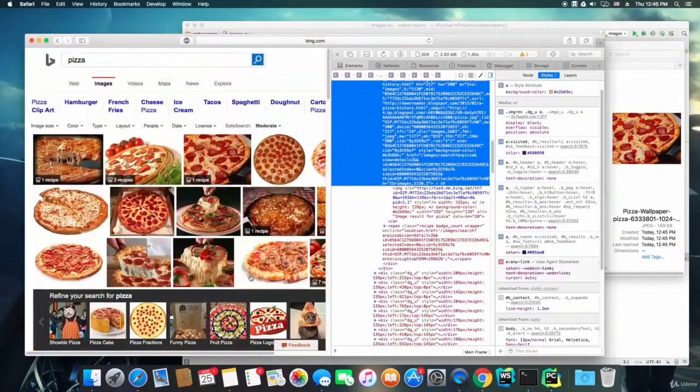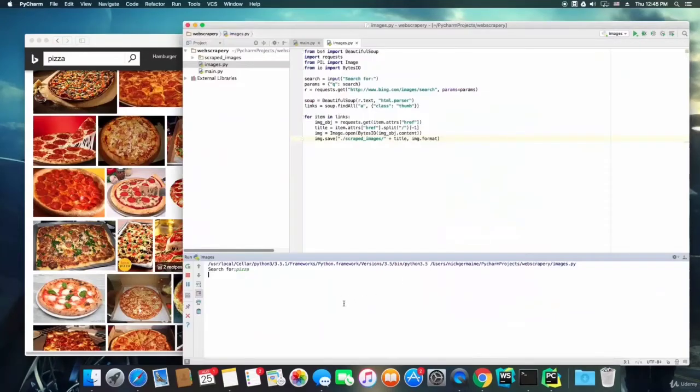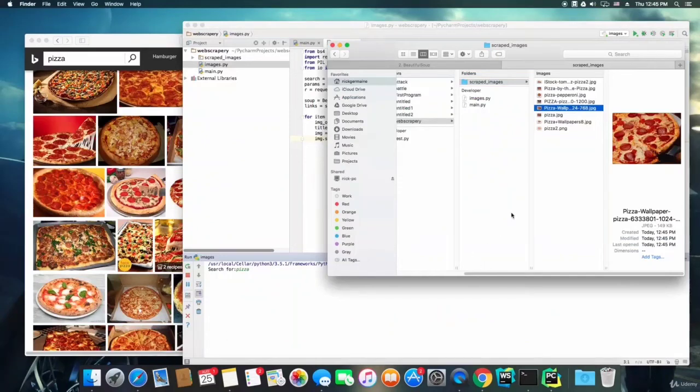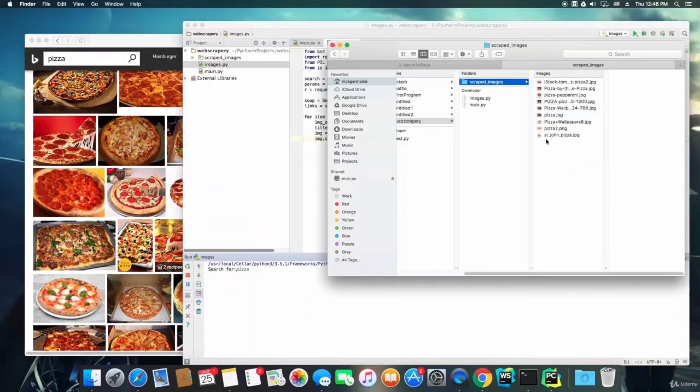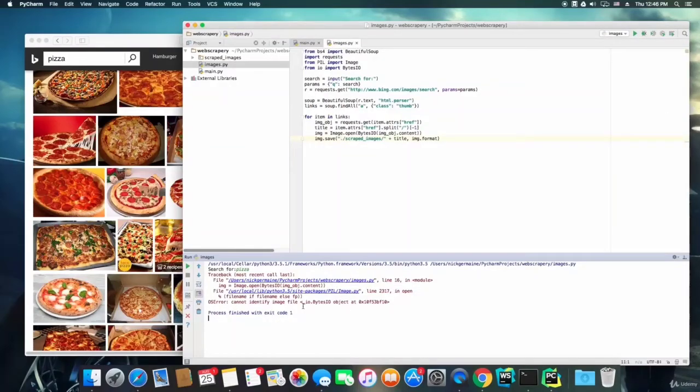Past the first load, it won't pick up anything, because we're not actually scrolling down the page, which Bing checks for if you scroll a certain amount. But we're not going to be scrolling a certain amount, because we've just pulled the DOM from the internet. So I think this is all it's going to save actually, but it didn't stop yet, so I don't think so. It's going to save a few more. I can't identify image. Awesome.